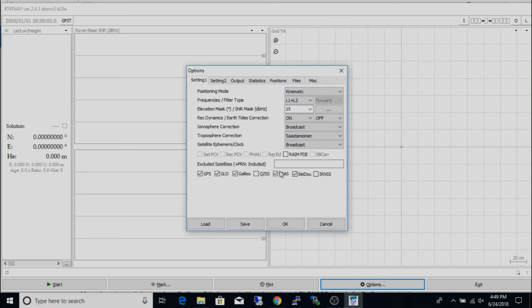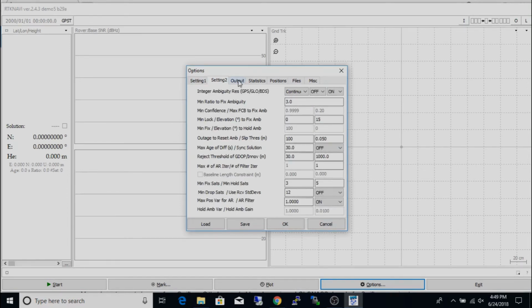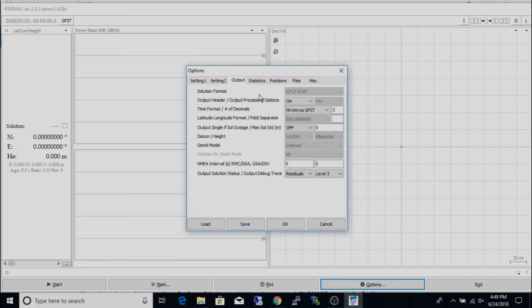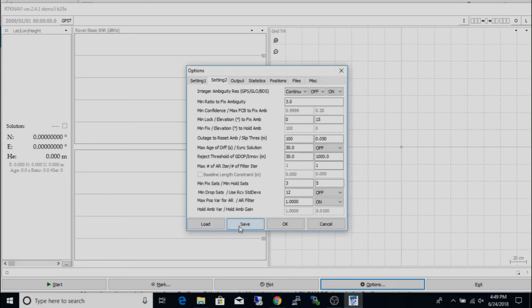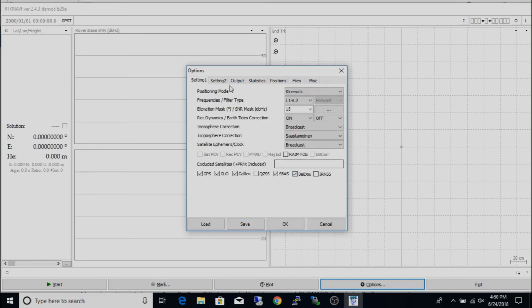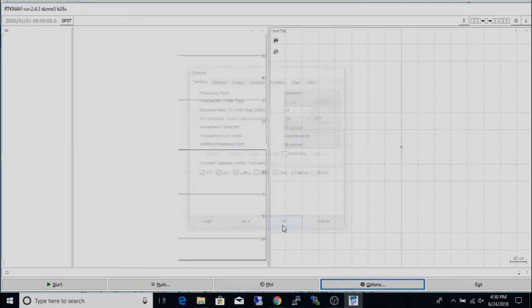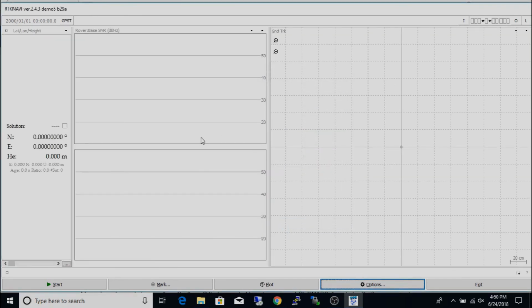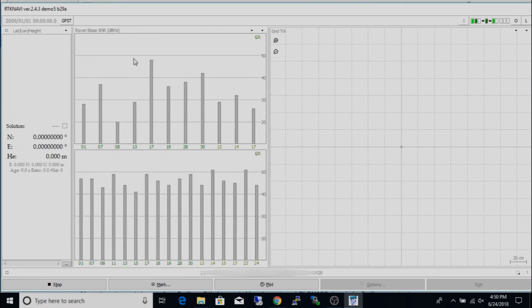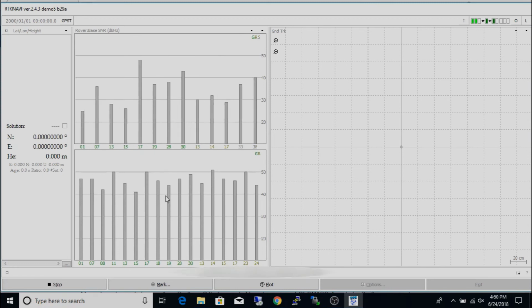My receiver can take GPS, GLONASS, I can't even remember, so I just selected them all, and maybe it's better to take some of those off. I just left most of these the same, and that's about it, really. Something for future use, you can hit save here, and then it'll save this as a .conf file, which you can then use if you wanted to do this on a Raspberry Pi. You have to adjust it a little bit, but maybe I'll make another video about that. Now for me, that's it. You just hit start, and stage one should be done. You should be seeing satellites for your rover. You should be seeing satellites for your base, and it should just work, basically.